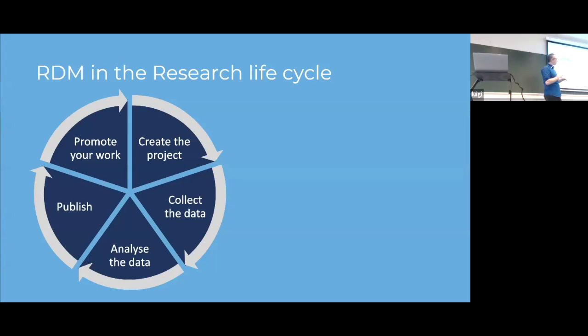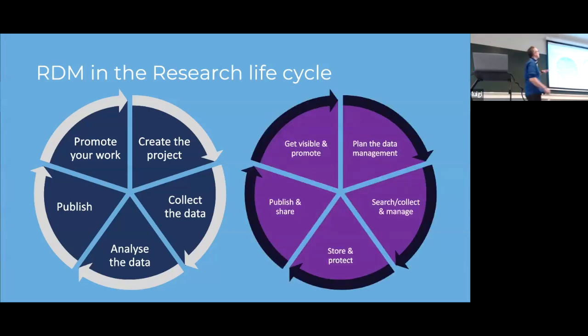When you want to create a project, the first thing is to create the project and write the funds. Then you will collect or create the data. Then you have the analysis. You will analyze the data, then publish and promote your work by a publication, a symposium, conferences, and so on. In fact, RDM is very close to this cycle.